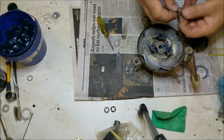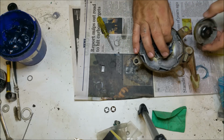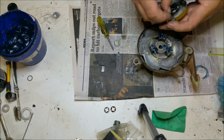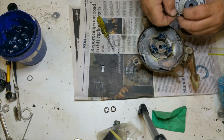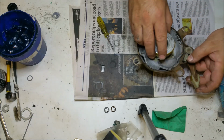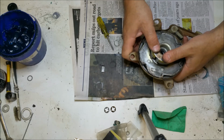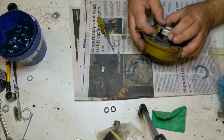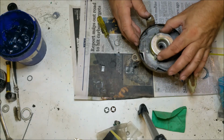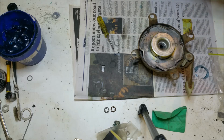Right. That spring has got an open end and a closed end, so the closed end is going to slide down there. The open end is going to go into there. I might put it that way. So it's facing down. We're going to throw that over there, and that's going to go in like that. And that should go like that. So if I turn that guy, those dogs come out. Spiffy. Right, okay. We've figured that bit out.